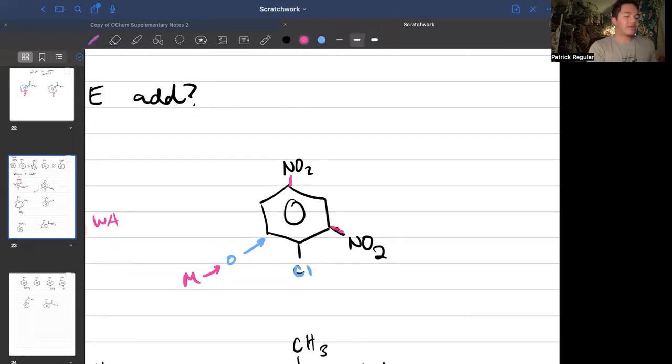Now let's look at the nitro group over here. It wants meta over here and meta over here. But we can't really add the meta there because there's already a nitro group there. Well, lo and behold, all three groups really want to add to this carbon. All three agree they want it there. So it's safe to say that's where we're going to probably add our hydrogen.